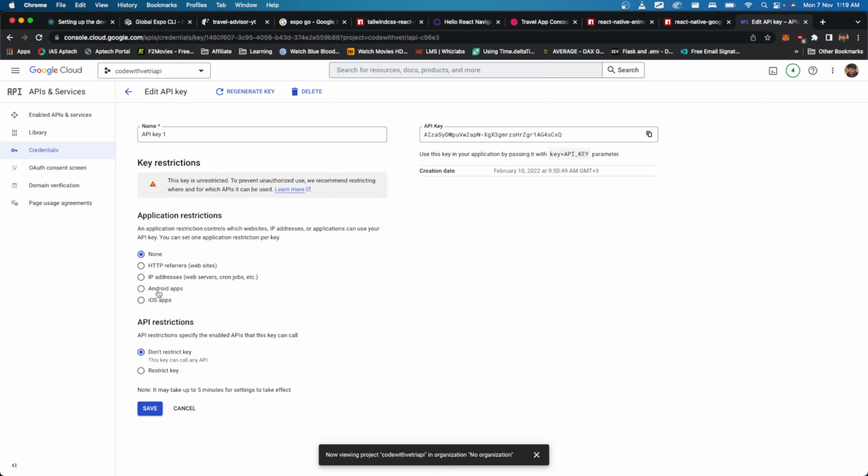That means if anyone has this key, they can access it through any domain or service. So most probably no issues. After this tutorial, of course, I will delete this key. Anyway, if you're working on an Android or iOS app, please be more specific so that it restricts the key access. For the time being, I'm just leaving it as it is, and then this is our key.